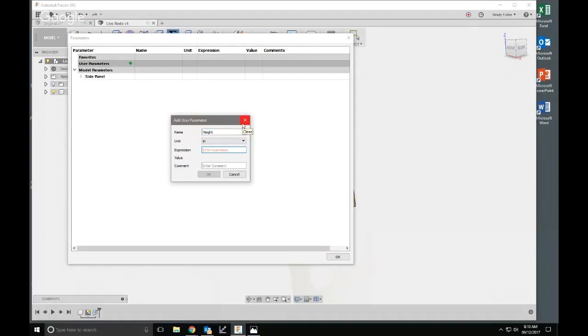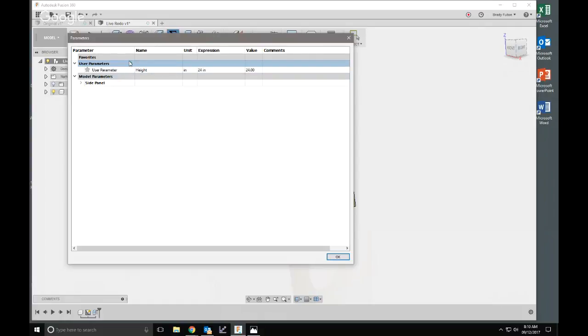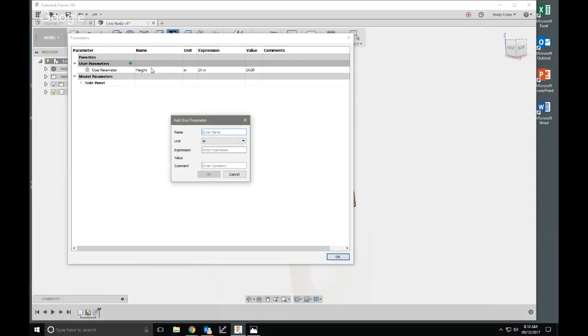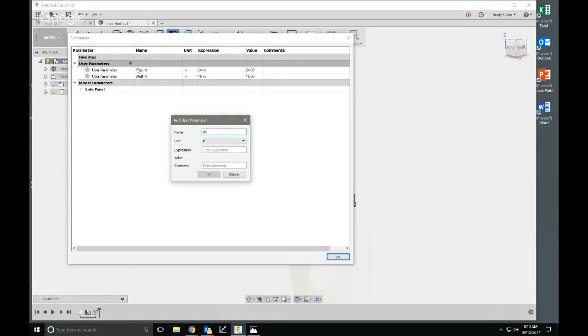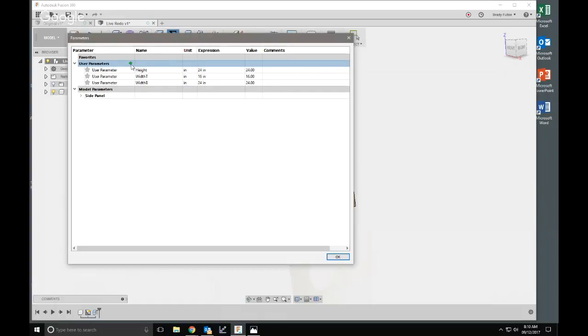We've got height, 24 inches. We've got width, one width, but I'm going to go ahead and do width T for top. I don't know what it is, but I'm going to put 16. Width E for bottom, 24.